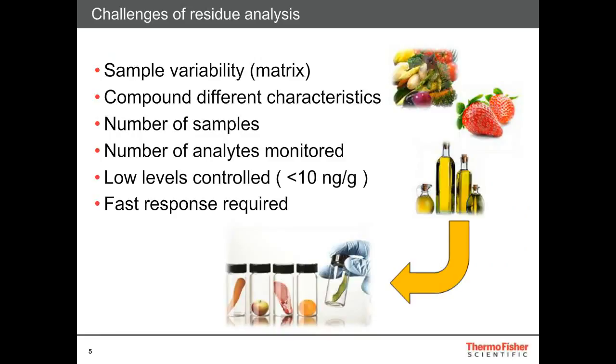There are many challenges which we have to face during pesticide residue analysis. Apart from the large amount of pesticides and variety of different matrices, challenges such as breakdown or interaction of the pesticides, matrix binding, and quality assurance can be difficult. It's required to analyze very low levels of pesticides. The general maximum residue limit is 10 ppb. And the testing labs have to be able to analyze the samples and provide the results as fast as possible because the tested food often can't be stored for a very long time.